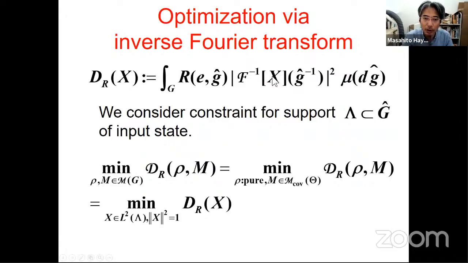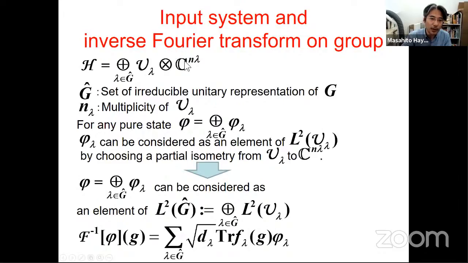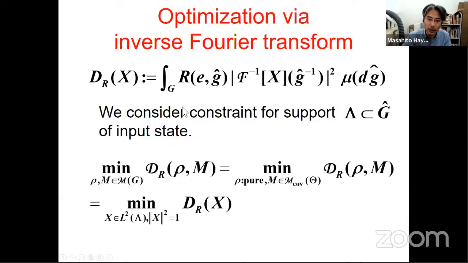Then we have a distribution. With respect to this distribution, we can take the average of the error function. Then we have this quantity, but this quantity is the same as this one. So essentially the minimization problem reduces to this minimization. This one corresponds to the choice of the input element. But sometimes there is no multiplicity. In that case, some element of G hat does not appear in the Hilbert space H. So in this sense, we need to consider this support, and under this support we need to consider this minimization. So that kind of input X depends on the support of the Hilbert space.